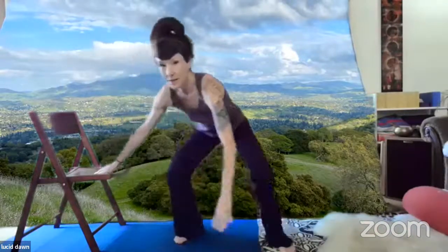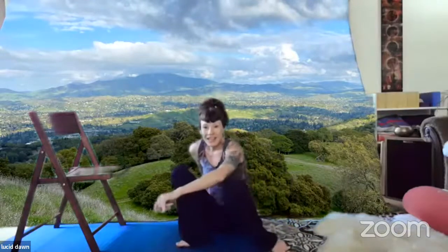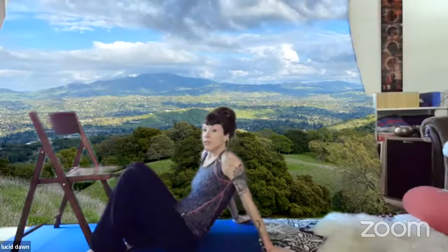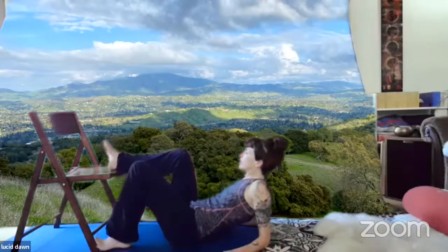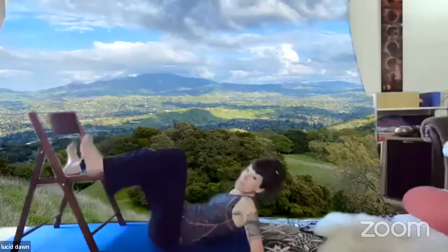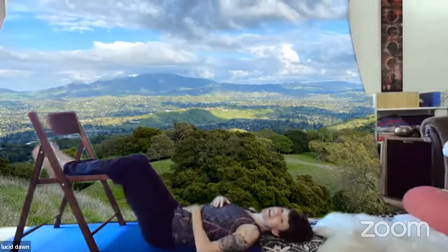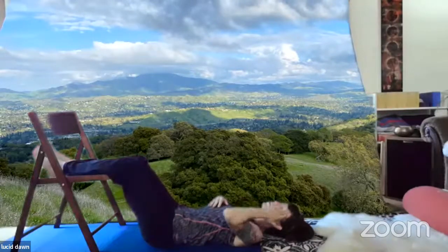So when you're ready, maybe you come down through a wide squat or support yourself in any way to come to the floor or just come to a comfortable seat wherever is right for you. I want to invite you here to a little bit of inversion and then a final resting here. So let's bring at first your calves up onto your chair and come to lie down. You could stay right here for the rest of this time if you like. This is a great place to reset and ground, great place to restore.